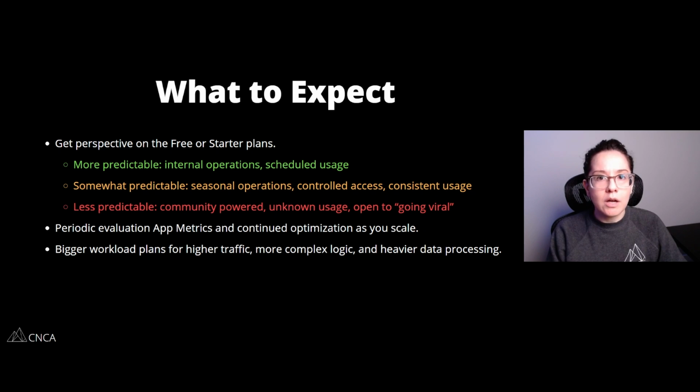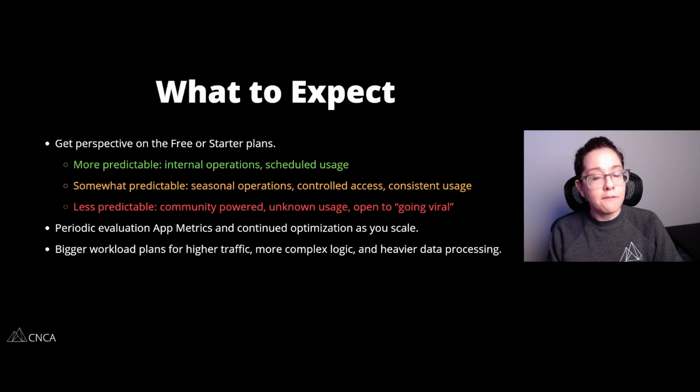So as you grow your application, you want to do these periodic reviews to ensure that, number one, things are still working in an optimized way, but number two, you need to check if you need to grow into a higher plan to give yourself more breathing room with workload units before you hit your limit. So growth may mean upgrading to higher level plans.